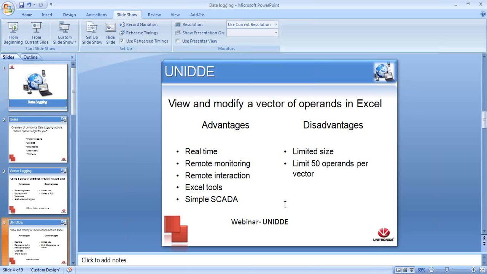So what I would like to do now is an example of Uni DDE. Here is the Uni DDE software, again available for download on our webpage. And you'll see here that I have one PLC defined currently with two vectors defined.